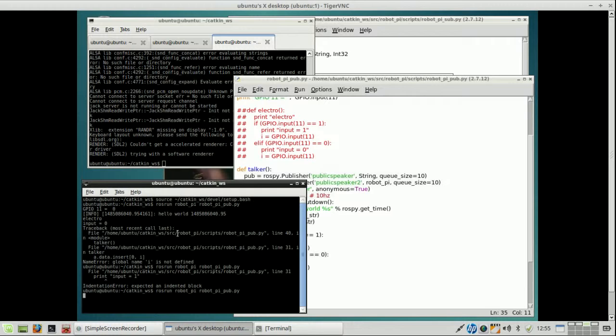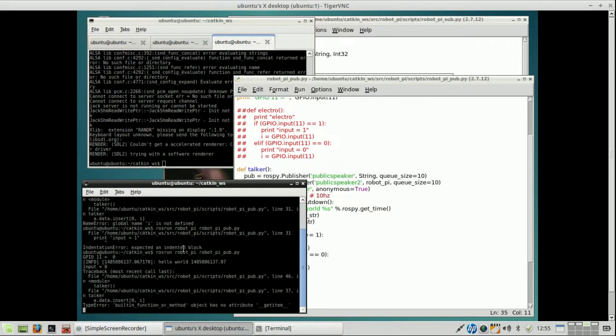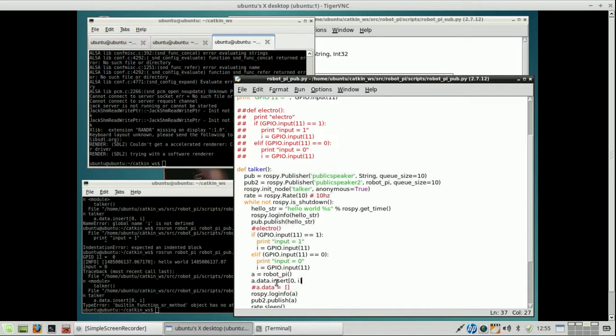Try again. And it has a problem with a data insert. Alright. Then I know that insert is used for arrays, but then I have to find how it should work.